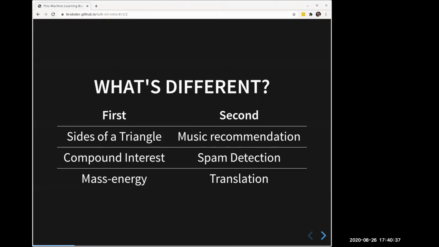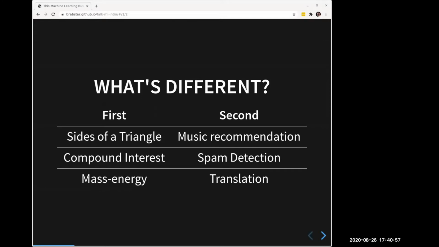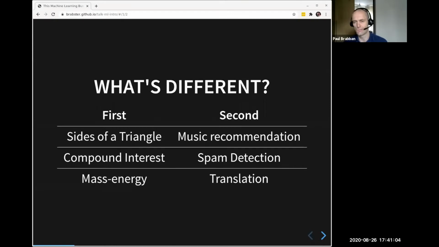So in the first one, you have to solve an equation. And in the second one, you need some kind of statistical analysis. Yeah, that's a good one. Absolutely. So you're saying that there isn't a simple equation for the second set in the same way as there is for the first. Is that what you're saying? There may be, but it may be very difficult to find one, or it could be extremely complicated. Yeah, that's really good. Thank you, Martin. Have we got any other suggestions as to what might have been different? I can think of a couple more things.